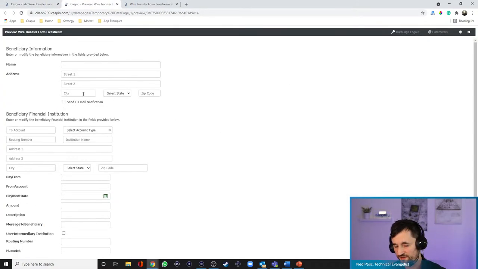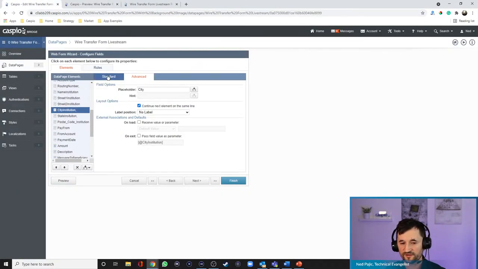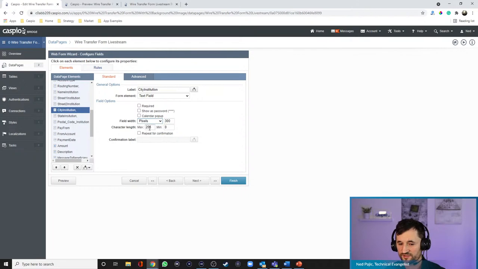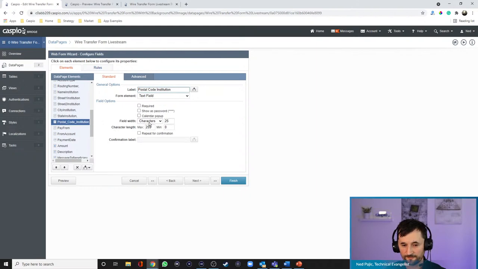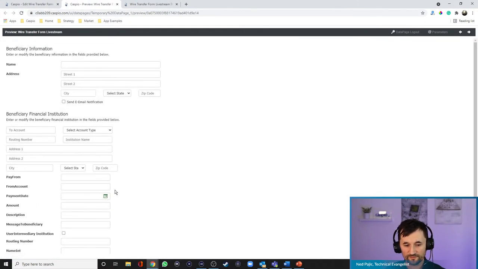And just like the same treatment that we applied here in these three fields, we can apply the same thing down below. Okay. So hopefully now you know that we can measure that in pixels. So if you change the field width, it's very easy to do that. City in the standard tab, just change from characters to pixels. And maybe you can say 188. Your state field can be, I don't know, maybe 100. And your zip code field can be 100 as well. And just continue making additional modifications until all of the fields line up with the field above.